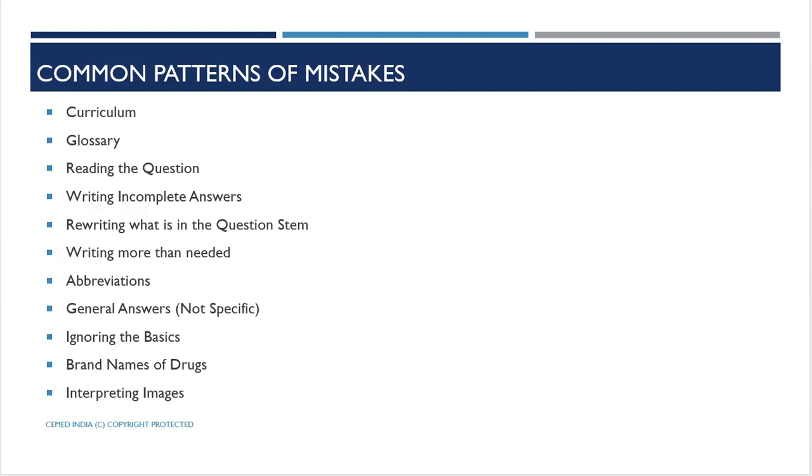So let's talk about the common patterns of mistakes which people do. Firstly, I would say the most important mistake which people do is they do not get a copy of the curriculum when they start preparing for this exam. The College of Emergency Medicine has been very kind enough to tell us the specifics in the curriculum of what is expected. They have even given us sample questions and the model question pattern which are available and question allocations. So get a copy of it from the Royal College website, and that should be a very important thing.